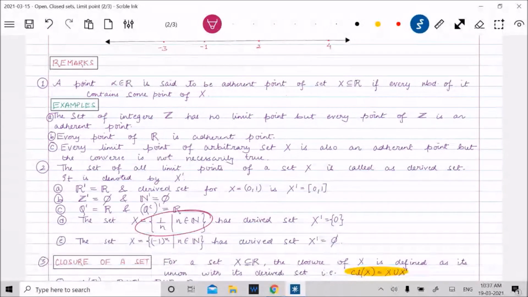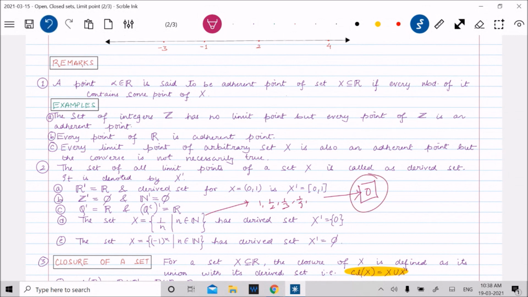You can see that this is the set 1 upon n. It will have numbers like 1, 1 by 2, 1 by 3, 1 by 4, and so on. All of these numbers will be tending to 0, and there will be a huge crowd near the number 0, right? You can see that the denominator is getting bigger and bigger, and they're tending towards 0. So 1 upon infinity tends to 0. So that's why 0 is the kind of limit point, right? And there will be a crowdy situation around this point 0, right?